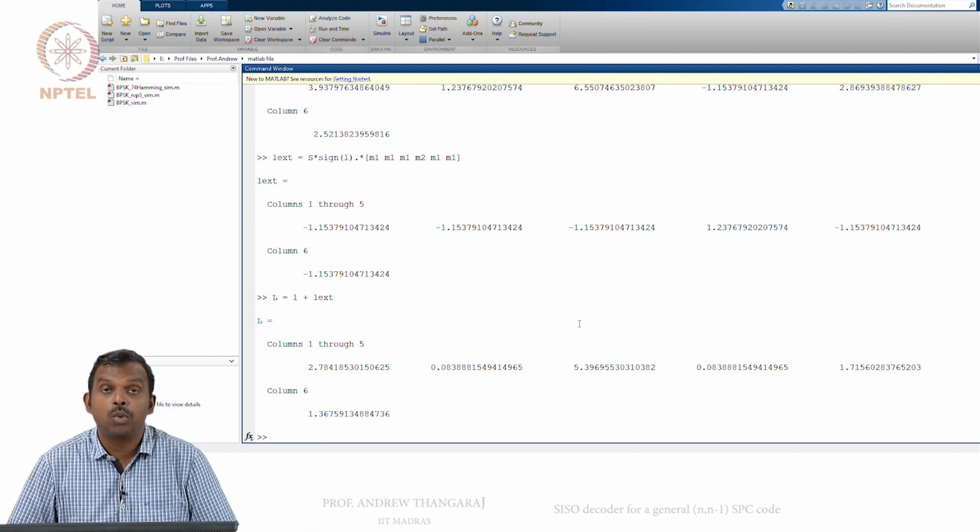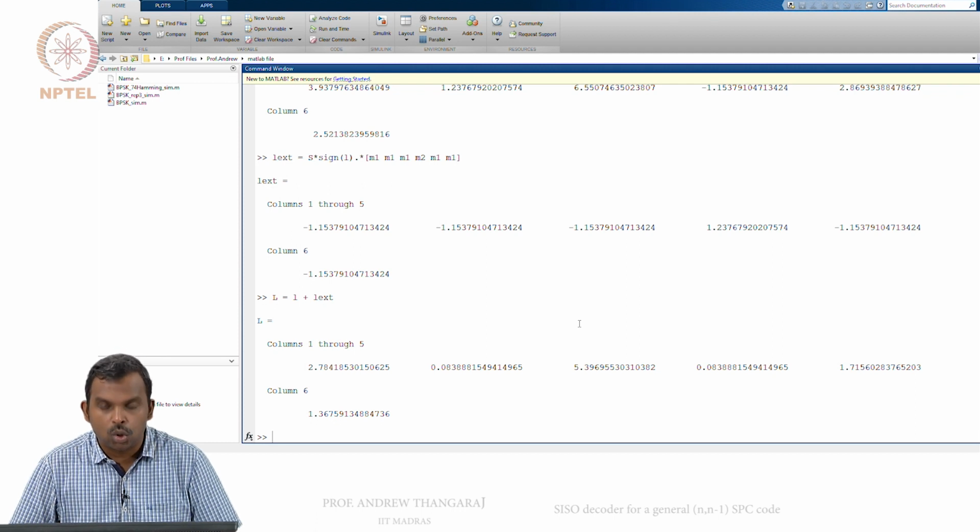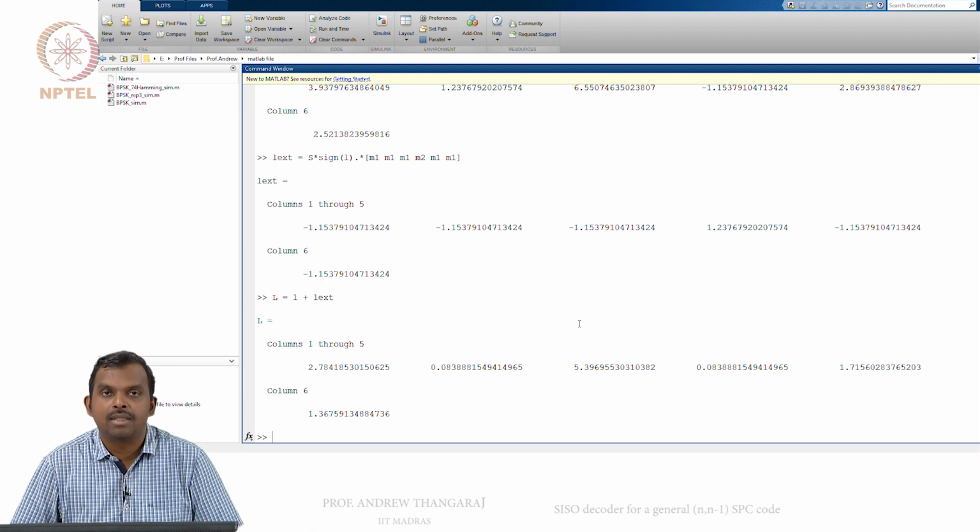To summarize, we have seen how to do SISO decoding for the single parity check code, and we see that it's quite easy to implement even for long block lengths. It just involves finding minimums and product of signs, etc. It's not very expensive at all in terms of computation. Now, the next important thing is, how is this going to be an ingredient in a decoder for a larger code? Like I said, single parity check code is not very good in correcting errors. It can correct no errors in fact, and maybe in some cases it can correct errors, but in many cases it cannot. The minimum distance is very small.